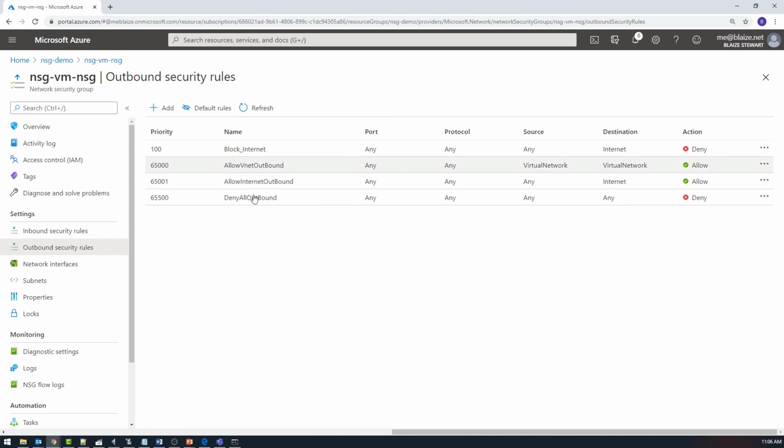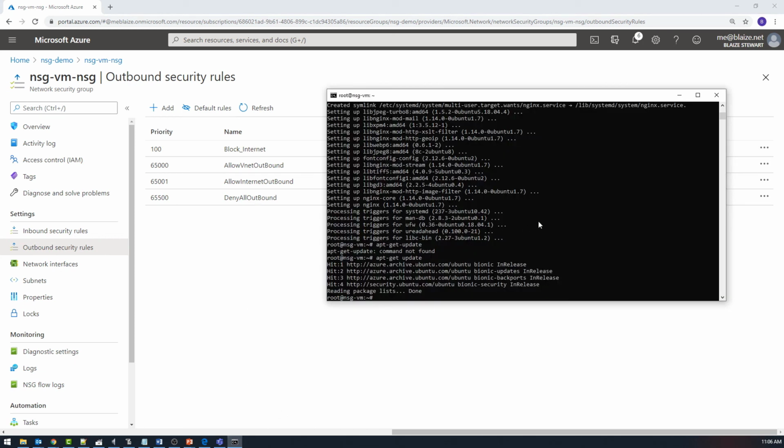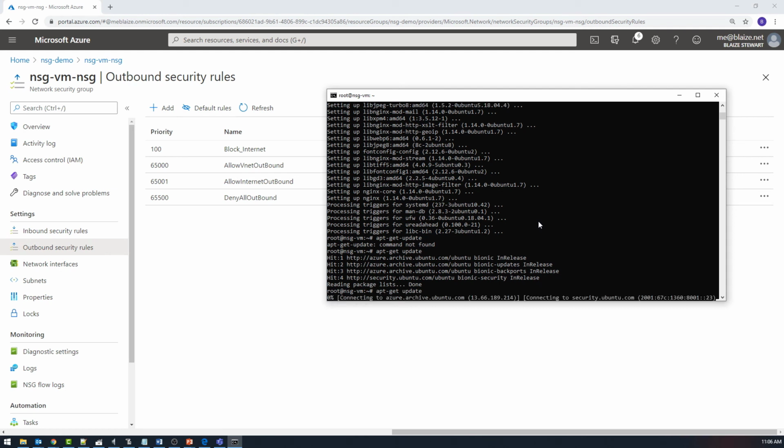So back on my virtual machine, I was able to run apt-get update earlier. Let's run that again and see if this will allow me to connect. It's trying to connect now, but because I blocked internet access, it's not able to get out to the package managers for this particular virtual machine. I can't access the internet because of that policy. So this machine now allows inbound traffic through my SSH tunnel, but I can't reach out from this VM to the internet because I have an outbound policy that prevents it.